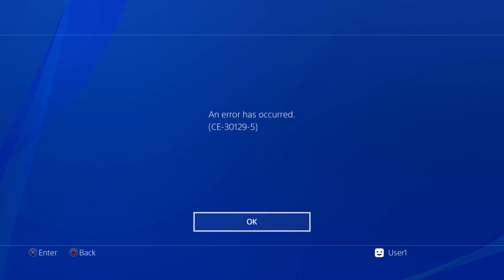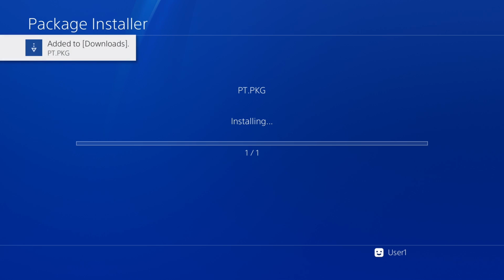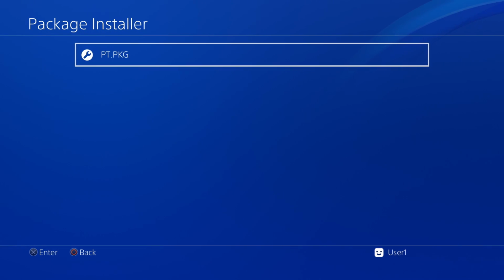So go to game. You get this error code here. Disregard that. We're going to go into package installer. And as you can see, that pt.package that you saw on my thumb drive earlier is right here. So I'm going to go ahead and install that. Okay, cool. PT installed. So we're going to go back.